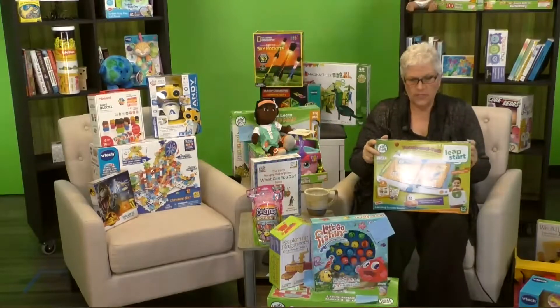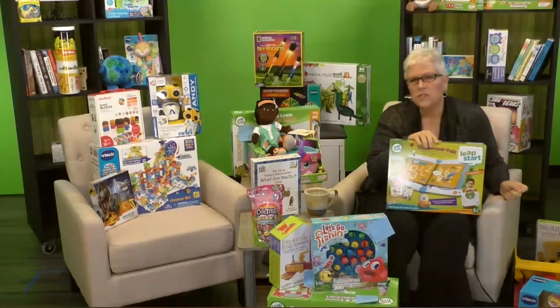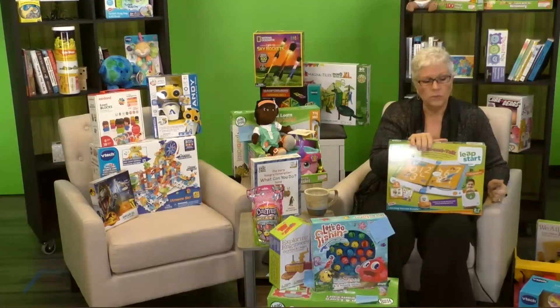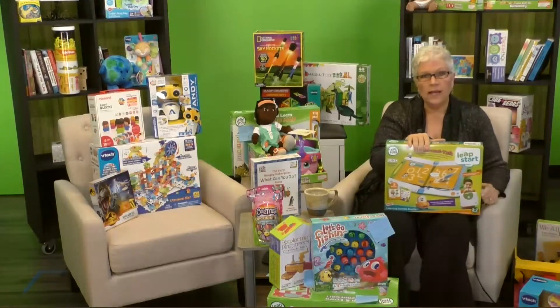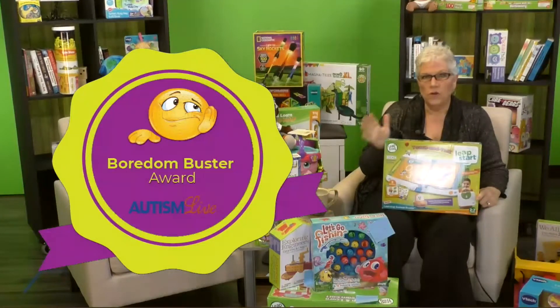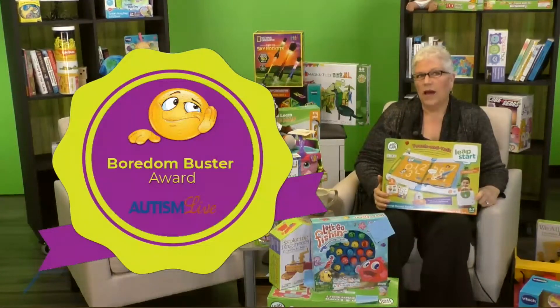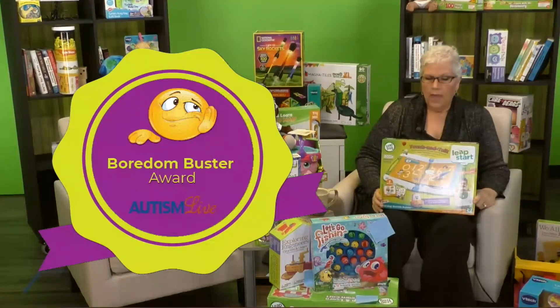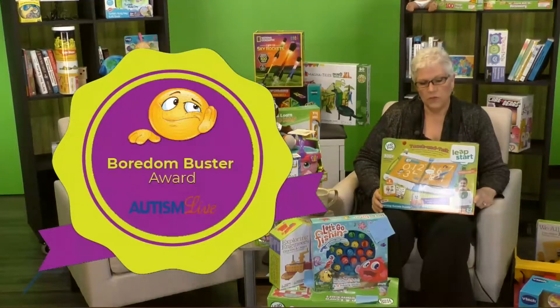Another LeapFrog — this is our boredom buster. So much of the time our kids are in the car because we're shuttling them to different places. If you're in preschool, or if your child is experiencing any delay in speech and language, you're probably going to have speech therapy, you may have ABA that you need to travel to. There's going to be some time in the car, and I believe we should not allow our kids to be bored. Boredom — let's not have them be bored ever. We have that time in the car and it's really hard, so I love something like this. If it's a rainy day or if we're in the car, we can pack this and our kids are really happy.